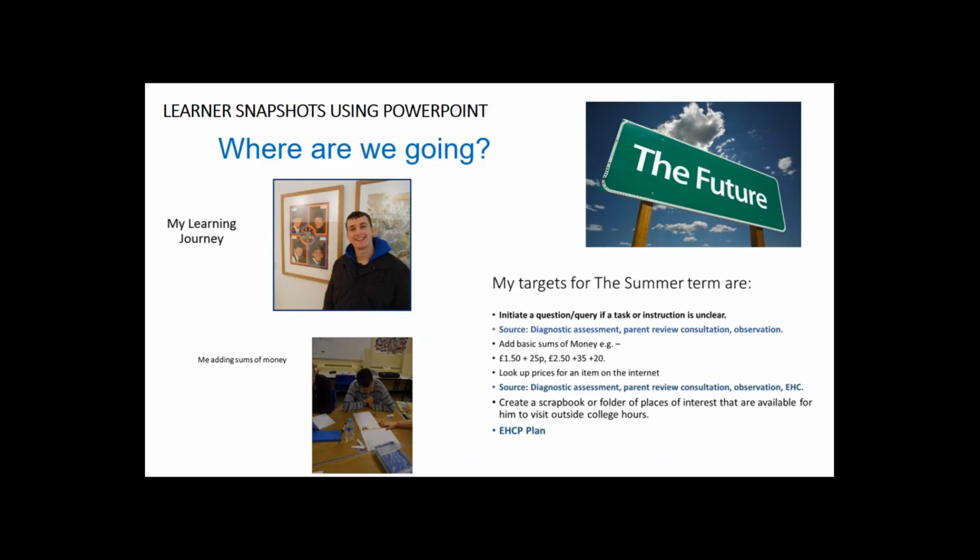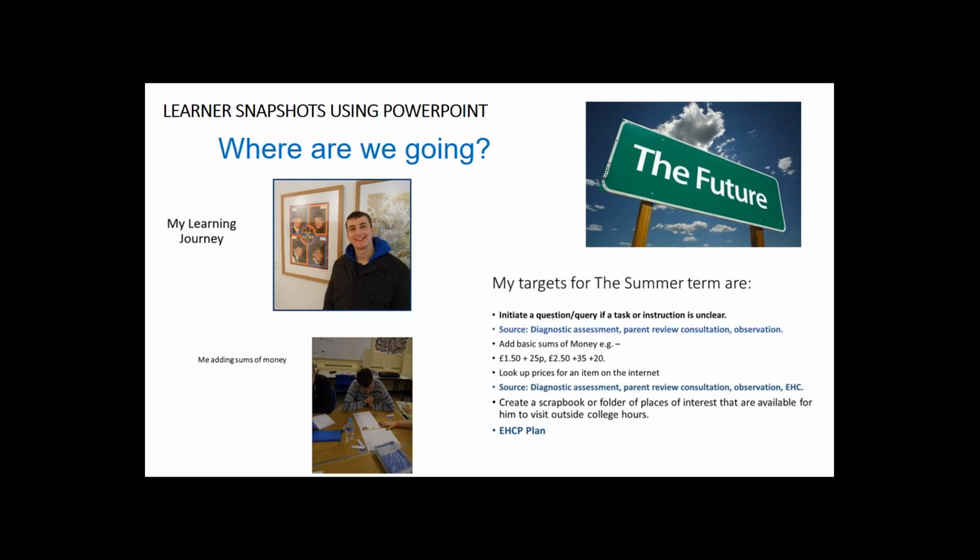Another thing that we do, as I said before, is the learners create a PowerPoint of their success. And this is just a snapshot of one of our learners' PowerPoints from last year. This is Thomas. Why I use this one is that he's got his targets, and the lecturer actually typed these because Thomas doesn't do it, as he's working on his literacy and numeracy skills.